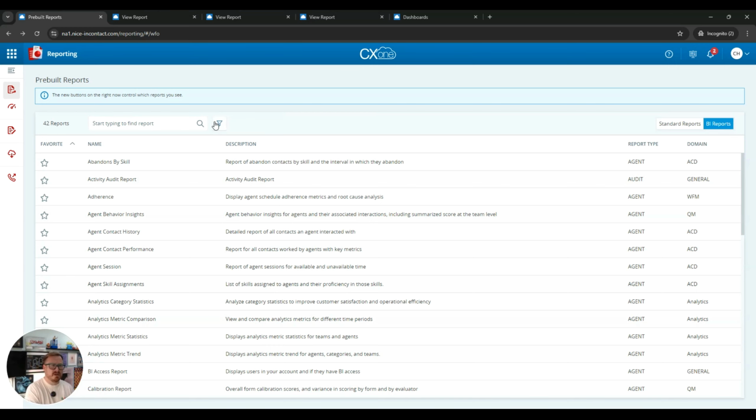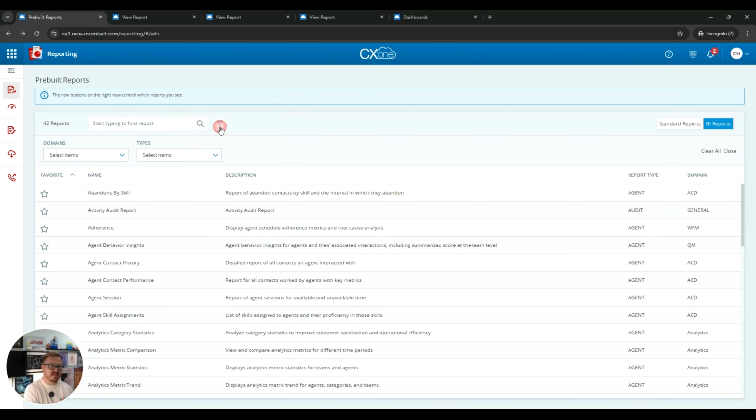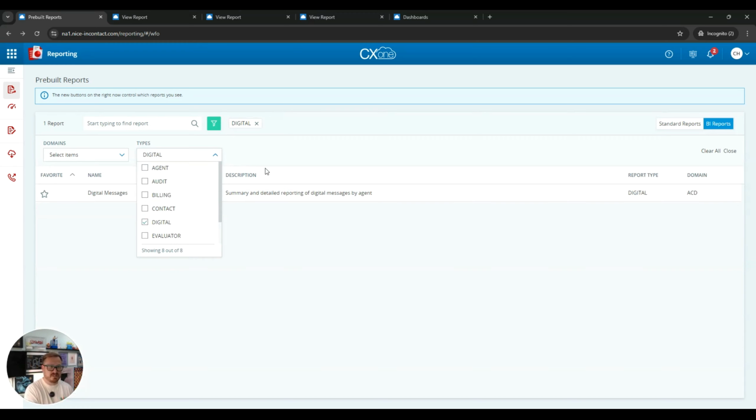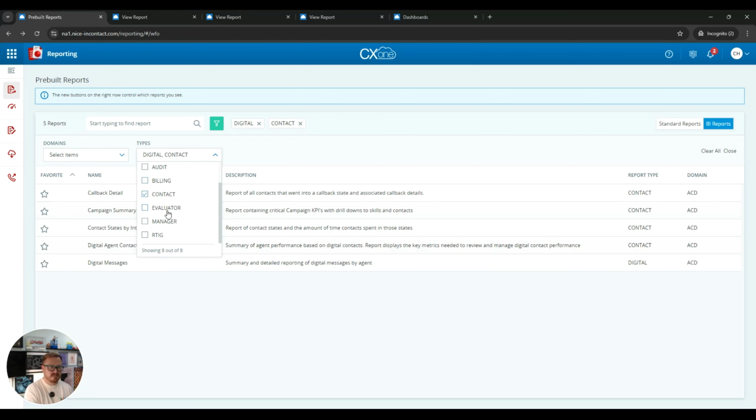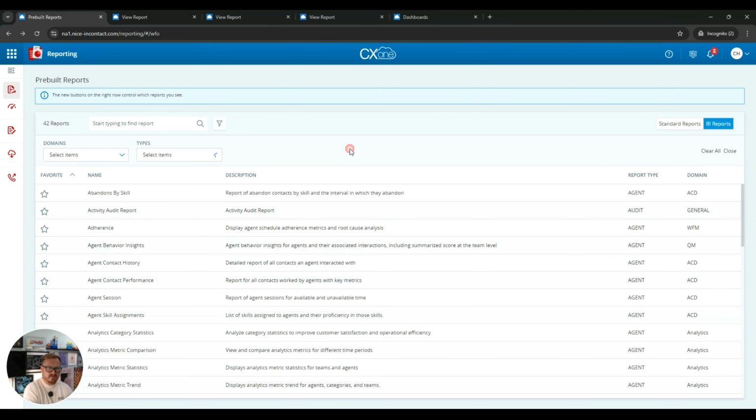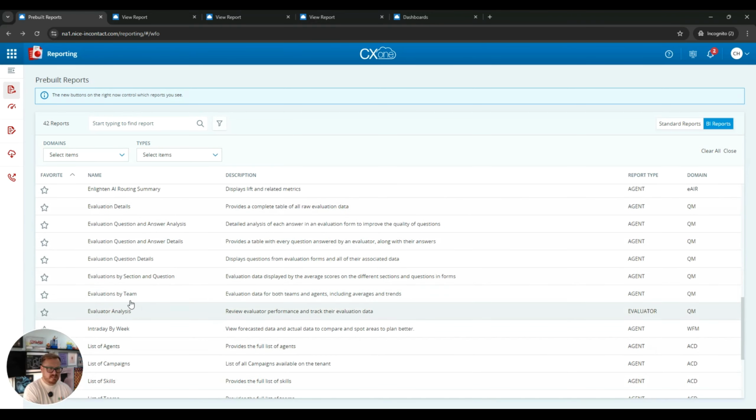Now, what we're going to do is take a look at this in a couple of different ways. I am going down here to look at just digital, for example, and we've got digital messages. Or if I also add in contact, then we've got some contact details as well. Now, the beauty about all of this is that it isn't just your reporting, but also once you bring those digital channels in, you could potentially be evaluating them. So into quality management. I haven't got one of those preloaded, but we'll get one loading up now. So let's change that. Let's get rid of those two focuses, and I'm going to have a look at evaluation by team.